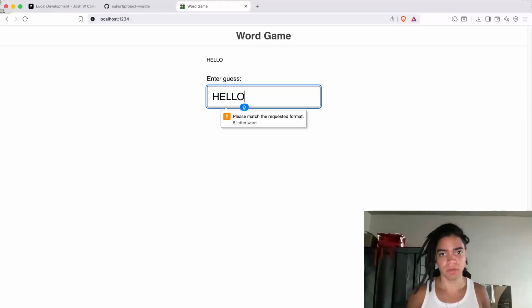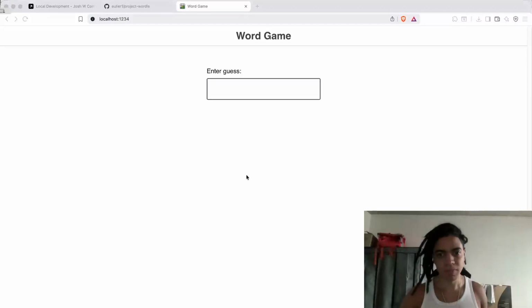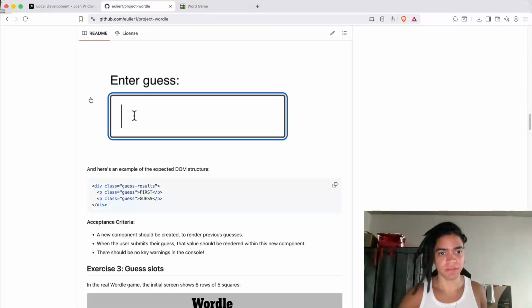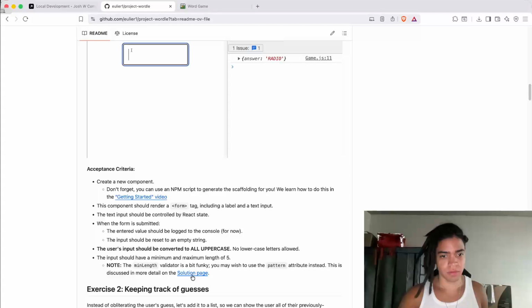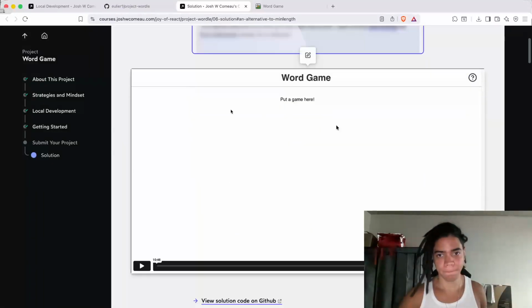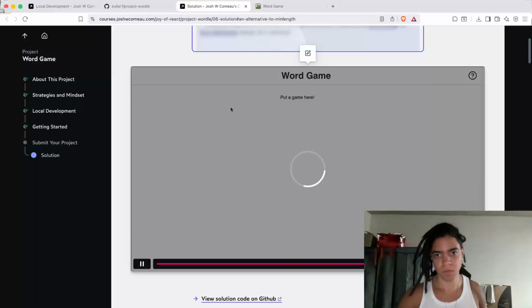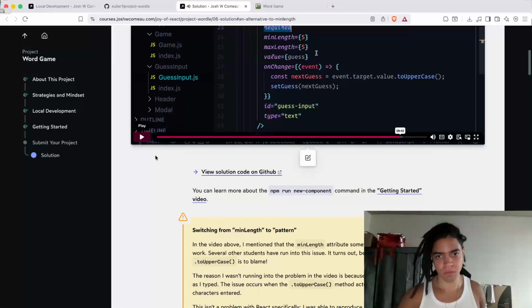Hello. You say, hey, I couldn't match that. That's quite silly, why it allows me to do so, especially with the pattern. It doesn't come with its own validation library.